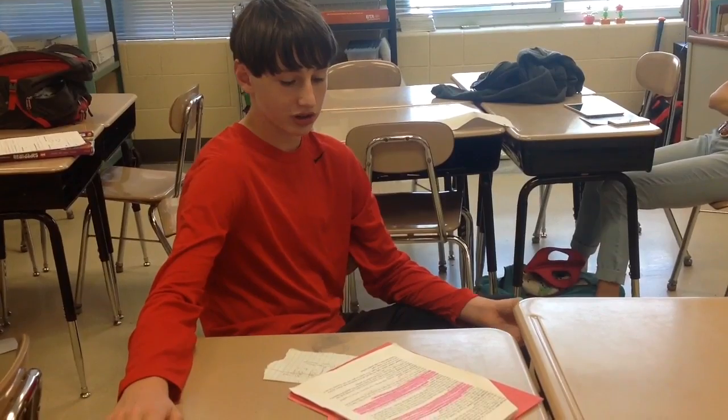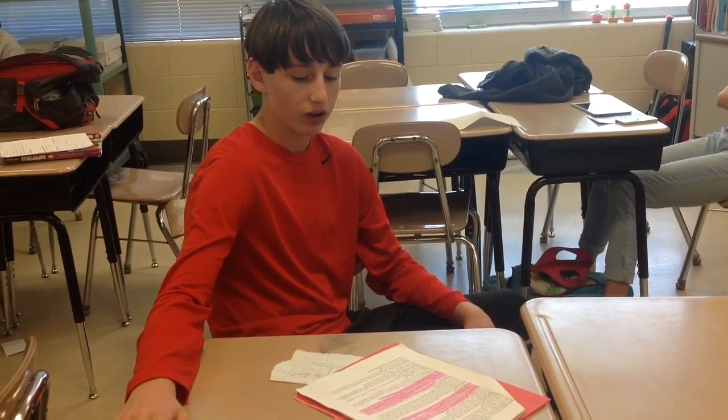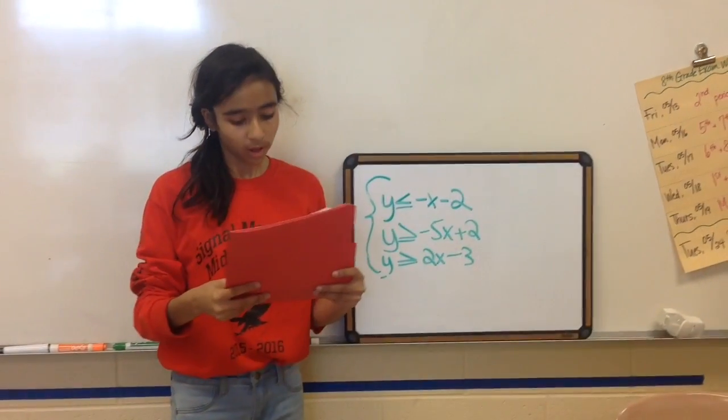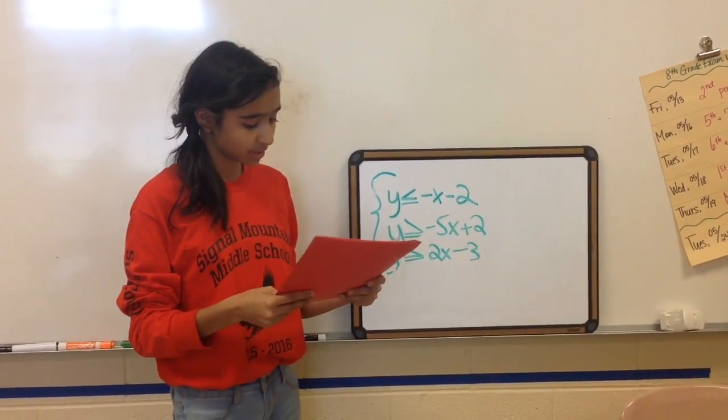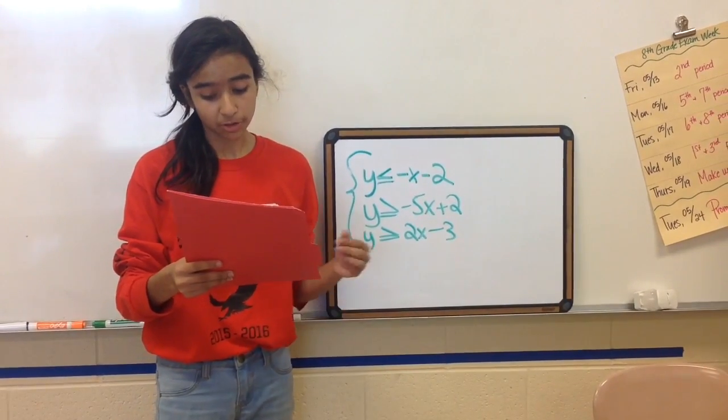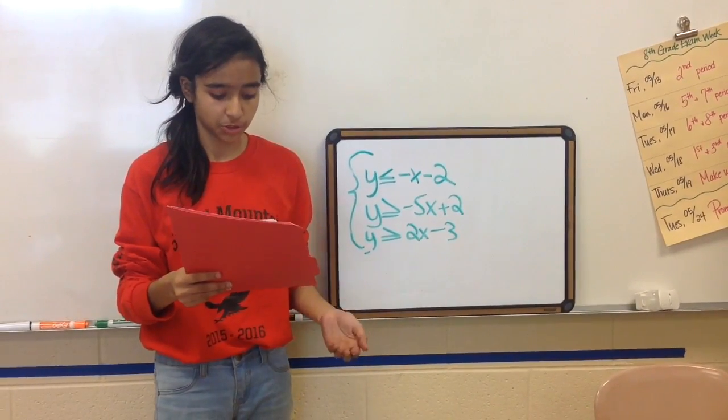I actually understand this, yay. However, I do have one question. What if there are 3 inequalities? Well, if there are 3 inequalities in the system, you simply graph and shade areas for all of them, and the place where the 3 colors for their shaded area intersects is the solution region.